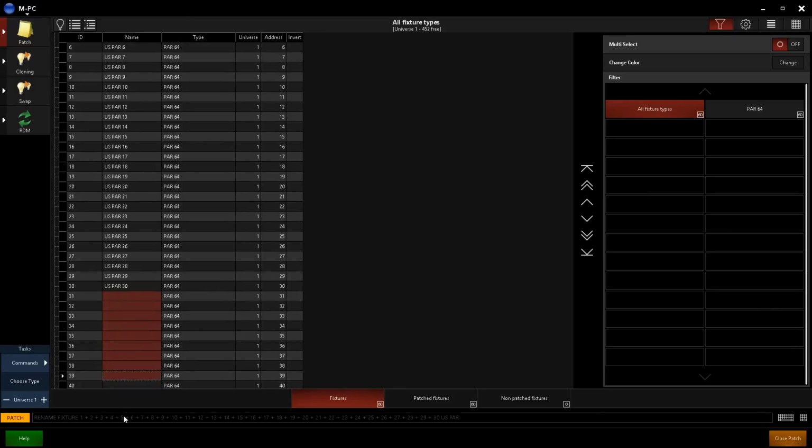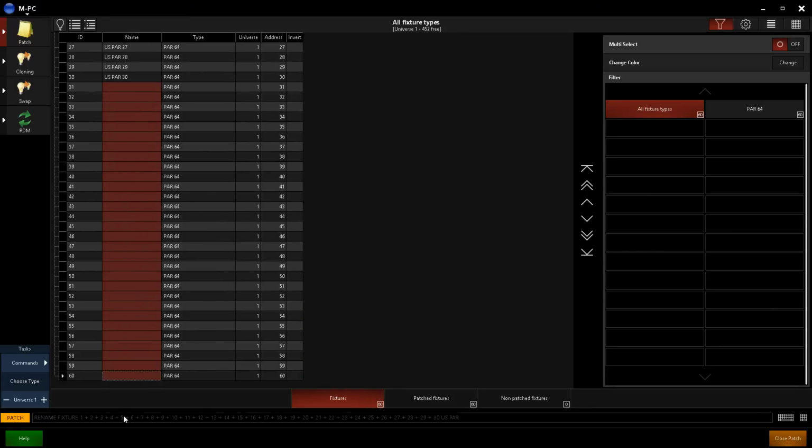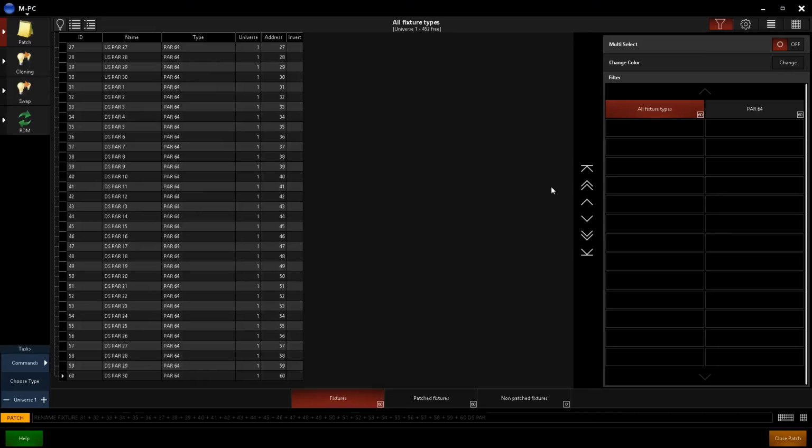And then we're going to go ahead and come down here. We'll do downstage par, ds par, and there they are. They've been named. So if you wanted to test it, you would hit highlight. You could touch the fixture ID with the highlight selected here just to make sure that it is working, or if you want to find a fixture.